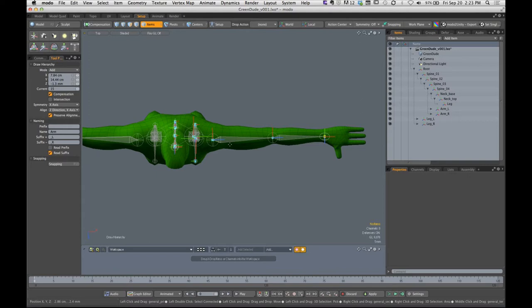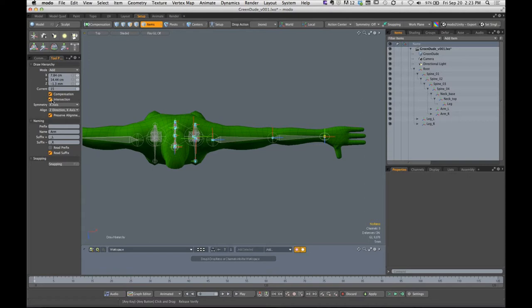We have a tool in here called intersection, and I love intersection. If you look over in your tool properties on the left-hand side of the screen, you can see there we have intersection. If we turn it on, Moto is going to start to do something that's really rad. And I've never seen this before in any other applications. And for the rigging tools, this kind of really makes me smile. With the intersection option enabled, Moto is going to fire off a ray wherever you click on the mesh, right? It's going to fire off a ray. That ray is going to penetrate all the meshes that are active, okay, in your item list.